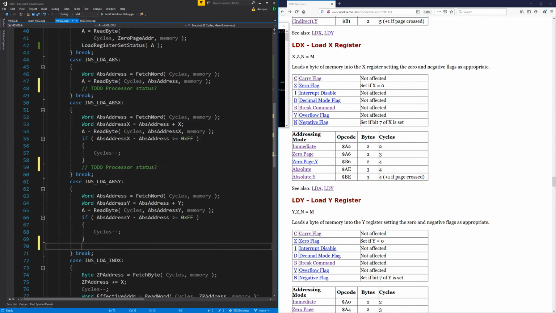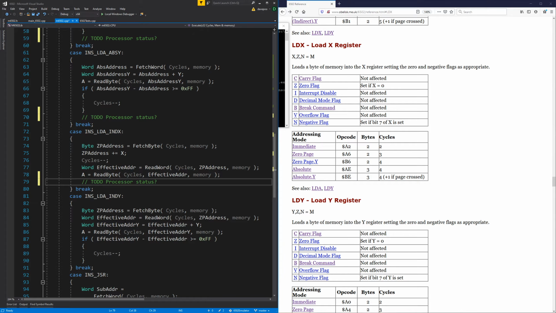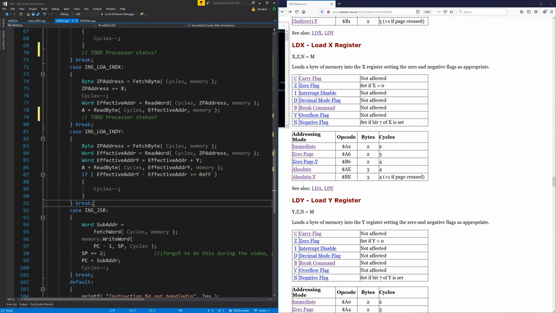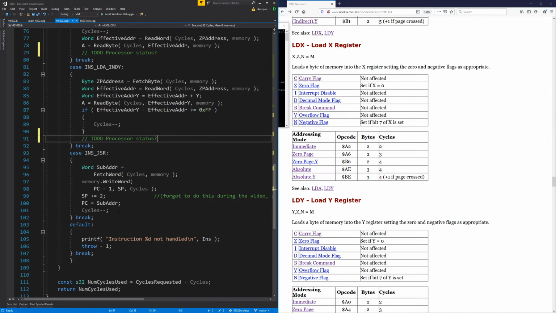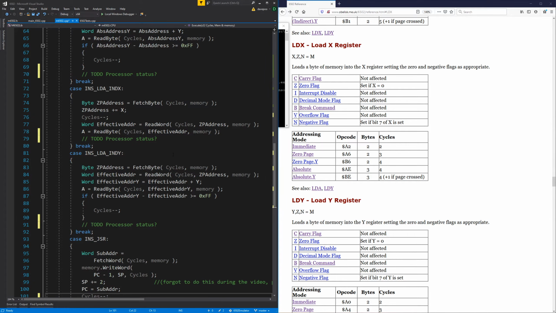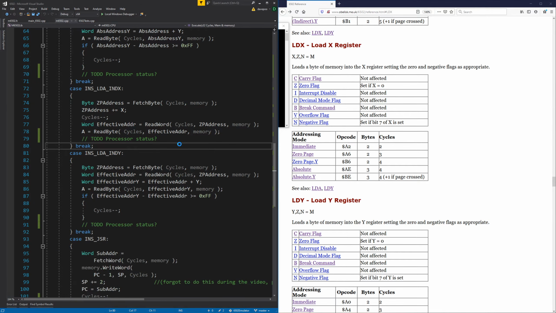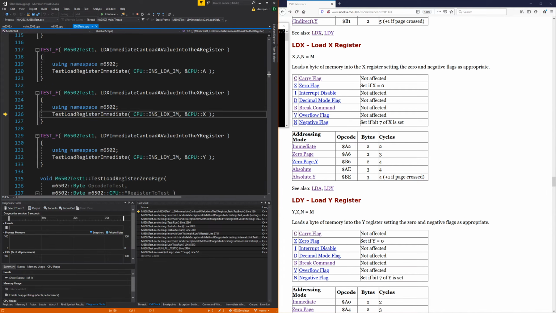One there, one there. Oh, and we don't need it on JSR because that's different. Oops, didn't want that.